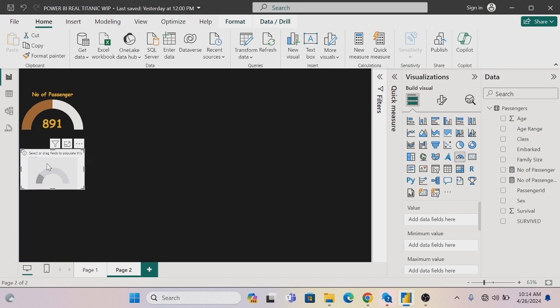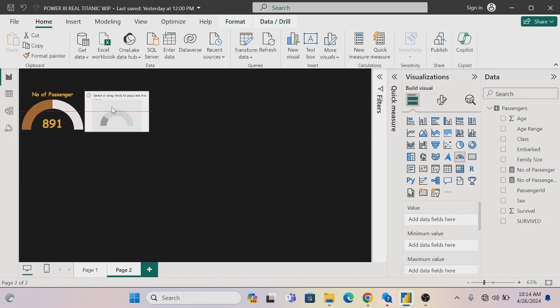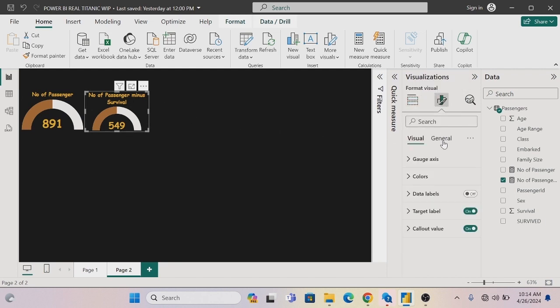And for this now, we want to bring our number of passengers that died. So let's just use format painter to format this. So we'll just go and change the title. So click on this, go to general, go to title, and change title to died.